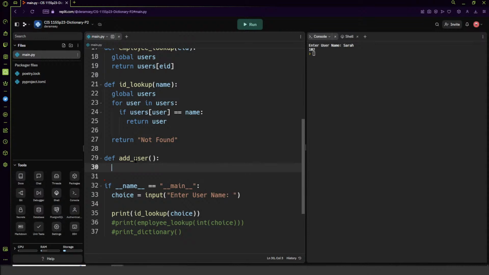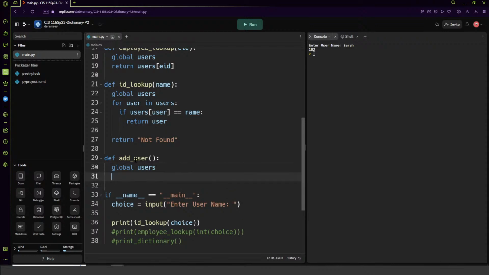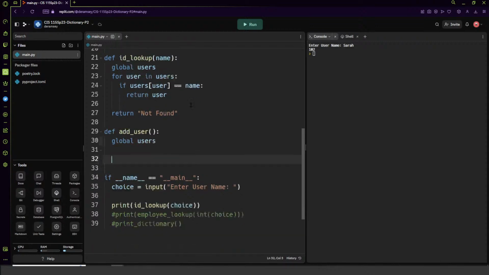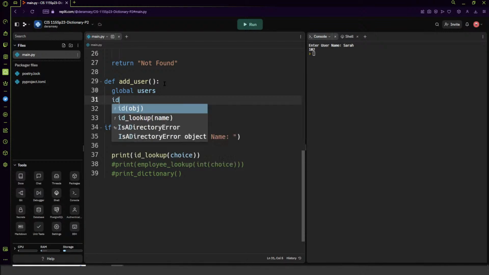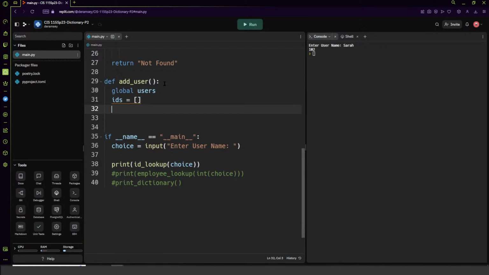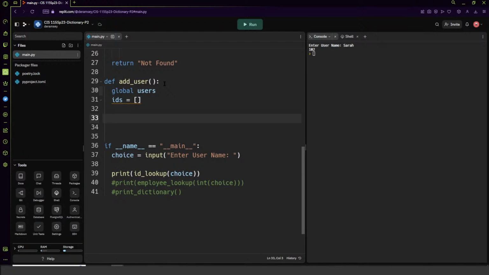So let's play with this for a minute, and let's use our global users here. And let's do something that we talked about in the last module, so we can bridge this module and the last module. Let's take all of the users and put them in a list. So let's create a list here. We'll call it IDs and set it to an empty list. Not the most efficient way to do this, but for where we're at as beginners, it's a good way for us to take this task on.